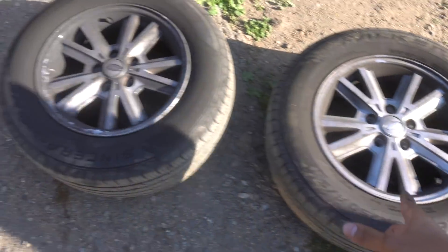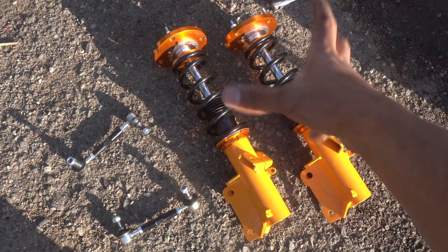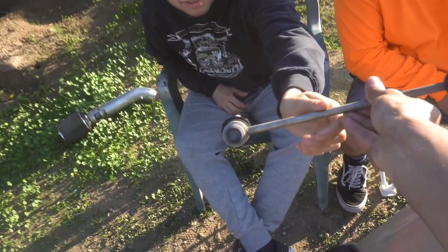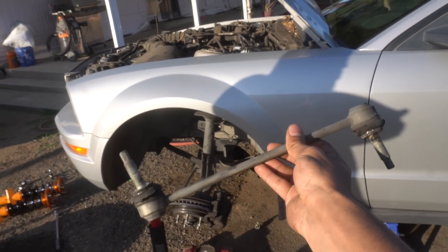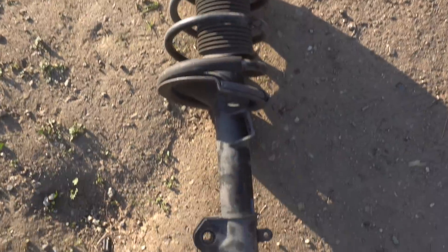Now I'm gonna do the fronts and at least clean it up. The front is ready to go — we're about to start working on that, and in the meantime I'm gonna clean these wheels up. We got the front coilovers right here and we're also gonna be throwing in some new sway bar links that came with the coil. Marcel just ripped out the old sway bar link — 20 bucks, classic part. Stock strut is out.